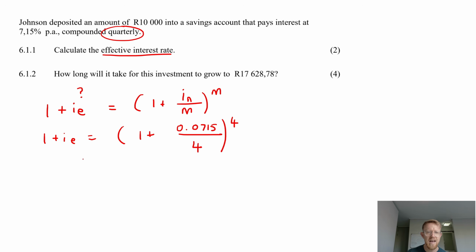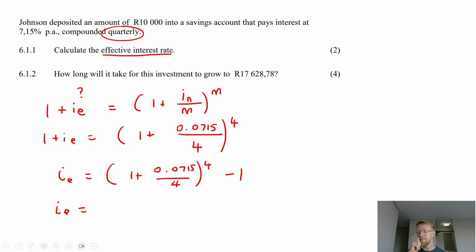And now what you do is you just get the i effective alone, so you don't want to round off in these questions until the very end. So what I do is I take that 1 and I take it over, and then I'm literally now going to go and type all of that on my calculator, and then before I round off, you're going to multiply with 100 to convert it into a percentage. Don't round off until you've multiplied with 100. Okay. And so you should get 7.34%. If you round off before multiplying with 100, your answer will be totally different. Okay, so you only round off after you've multiplied with 100.